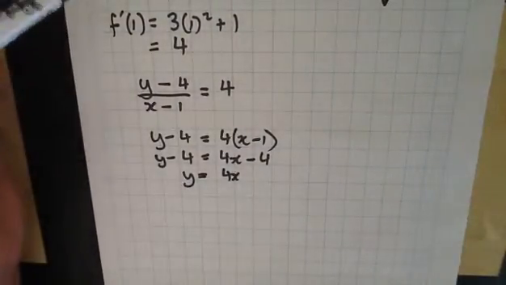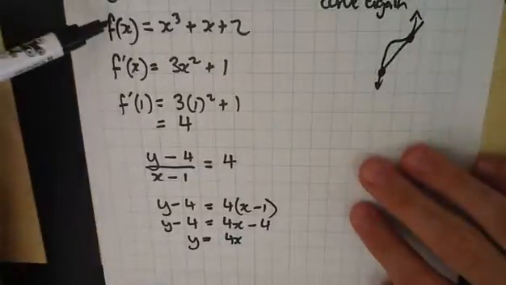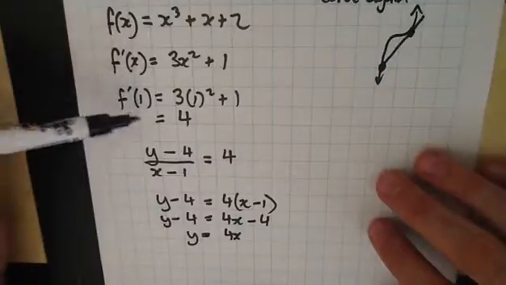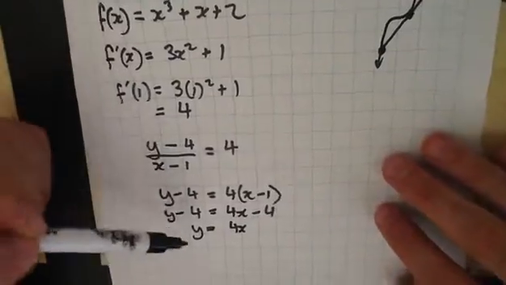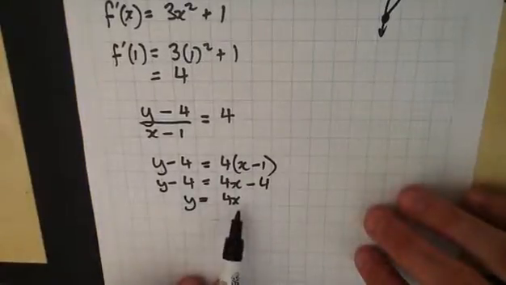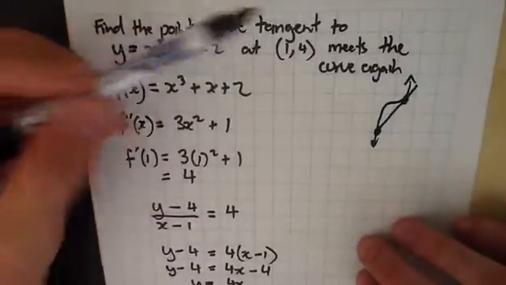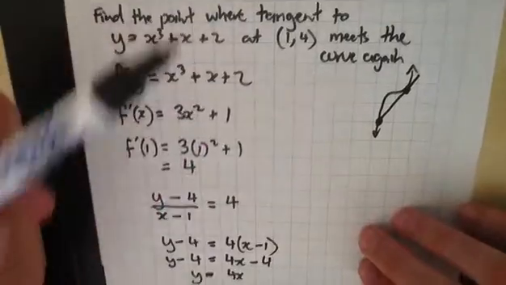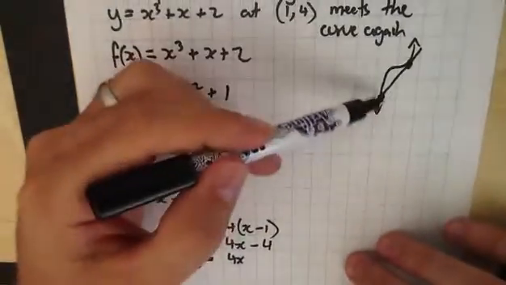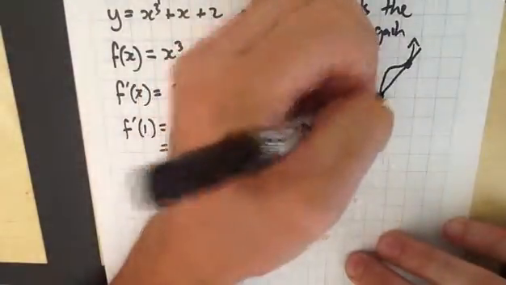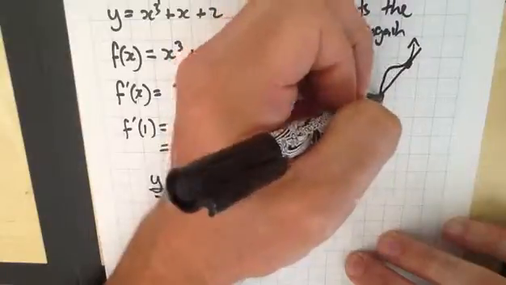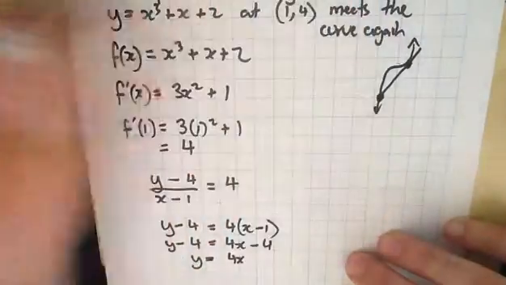As we've been doing in past examples, I get the derivative, that's the slope function, I find the slope of the tangent, and I then use that and the coordinates to get the equation of the tangent. Now we want to know where the tangent at this point meets the curve again. Where it meets the curve again, it is equal to the curve, isn't it? So at this point here, the equation of this line is equal to the equation of that curve. Just there, they're equal to each other.